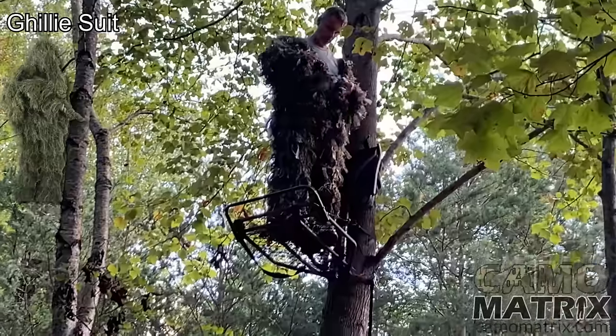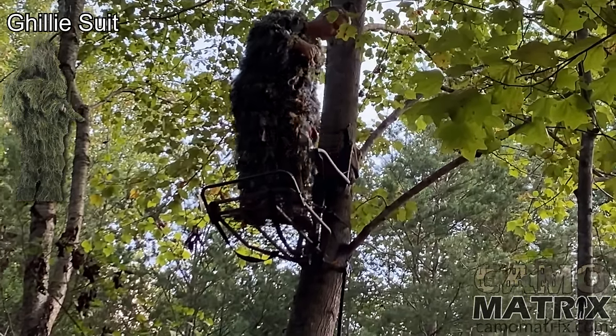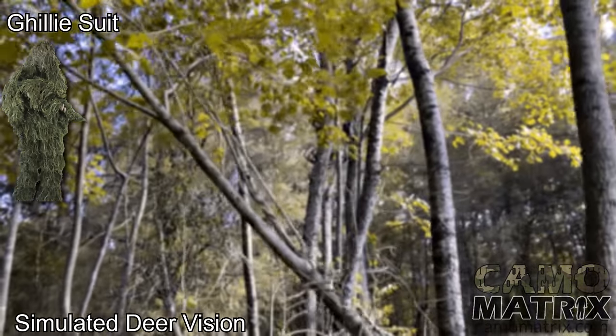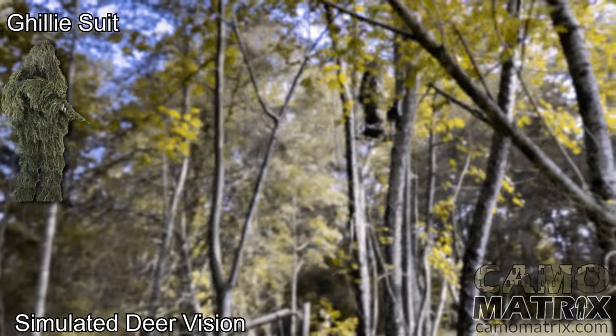And once you've watched this, go back and watch these little simulations again and try not to look directly at where the camo is, because remember, the deer aren't focusing in on you as they're walking in. See if you can pick up that movement or pick out that shape without actually looking directly at it to see how effective they are.